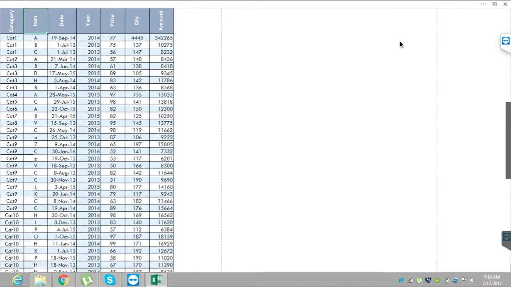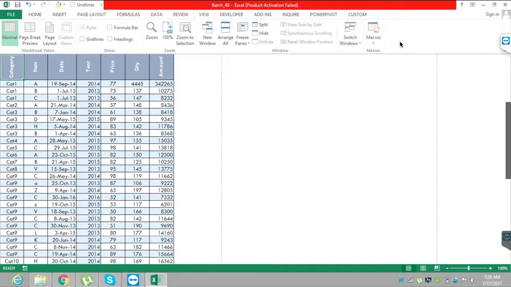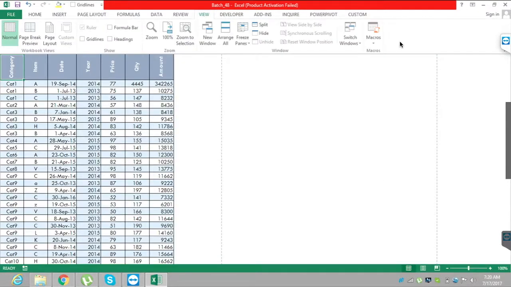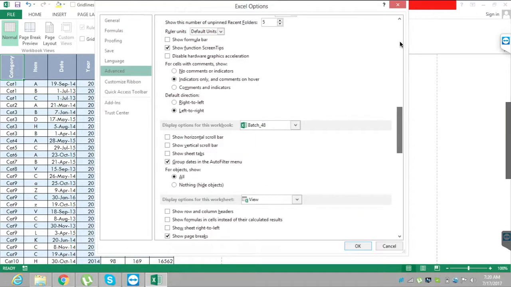Now we can't even see the sheet tabs, and we can't see the scroll bars and everything. Again, if you want to add them back, go to options and enable them.